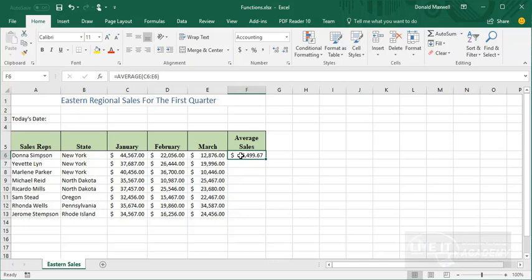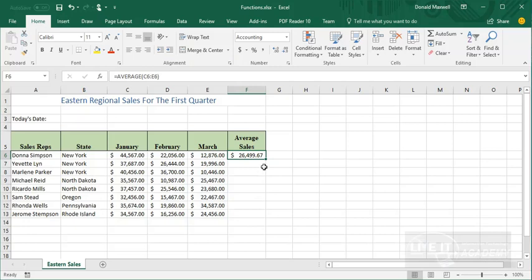Well, we could use a tool called the fill handle. Since we're clicked on the cell that has the formula we just calculated, if you look in the lower right-hand corner, you will see a tiny square. Notice as I move my mouse, it's a big plus sign that tells me I'm in the ready mode. So I'm going to use that mouse pointer.